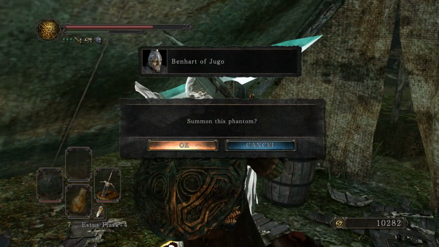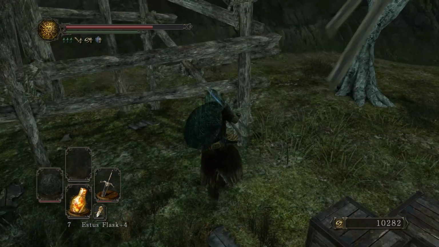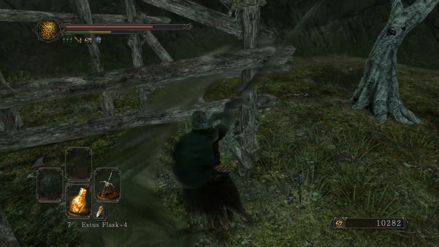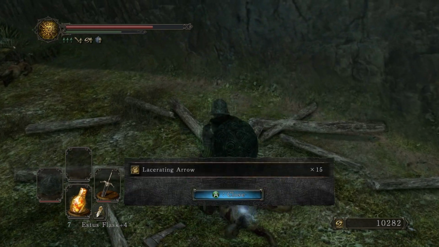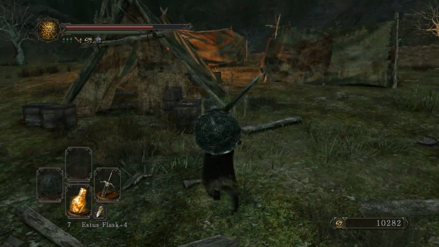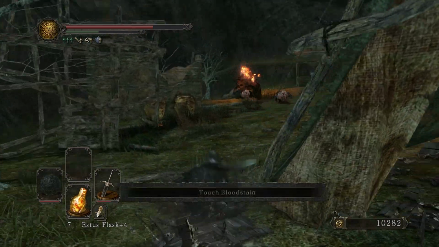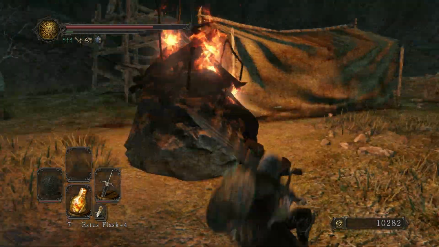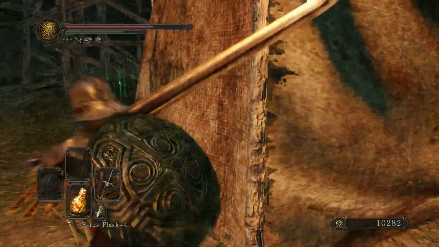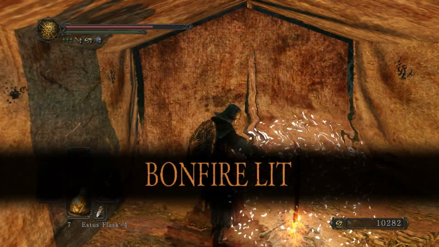So here's everyone's favorite summon. It's Berhart of Jugo. I'm not going to summon Berhart just yet. Loots. Yeah, you don't want to summon him just yet. It's best if you sort of clean up this area first and then give him a summon. There's a bonfire.